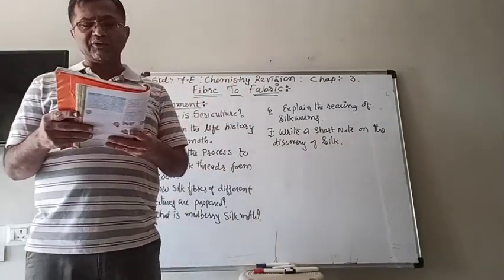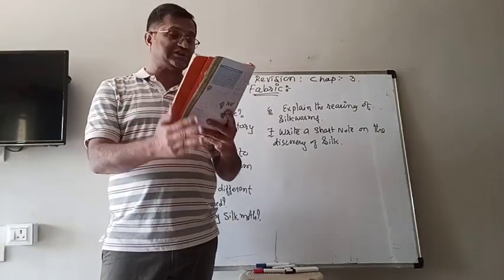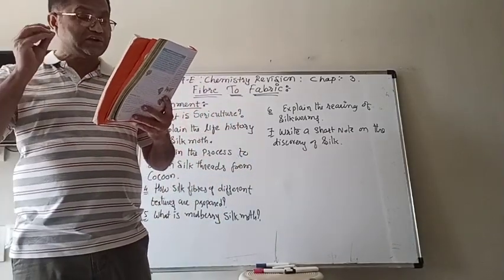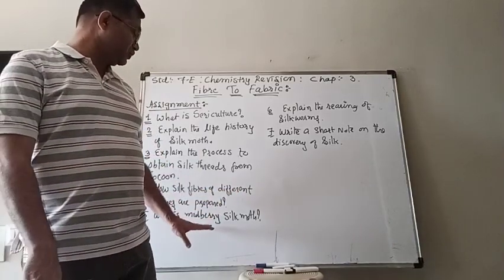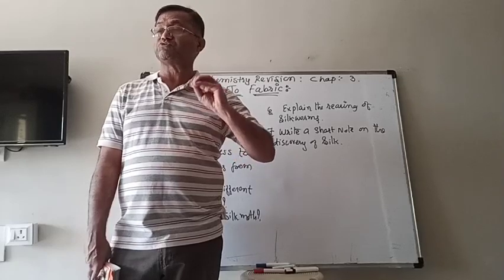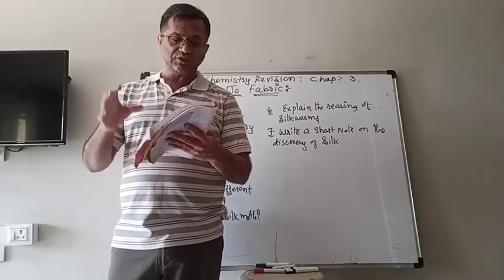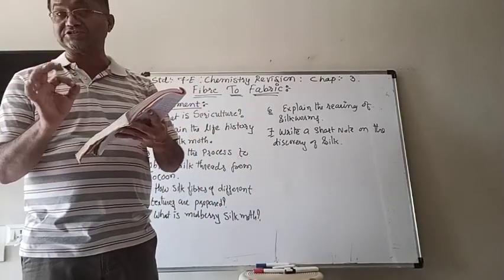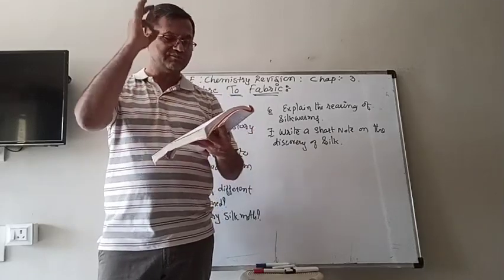So the silk fiber from the cocoon of those moths is very sharp, very lustrous and elastic, and can also be dyed in different colors. Therefore it is very popular. As I told you, the mulberry silk is very shiny, very smooth, lustrous, elastic, and it can be dyed in different beautiful colors also.